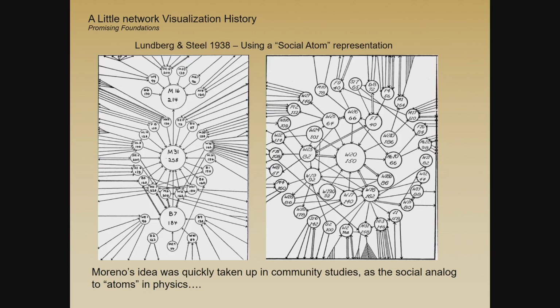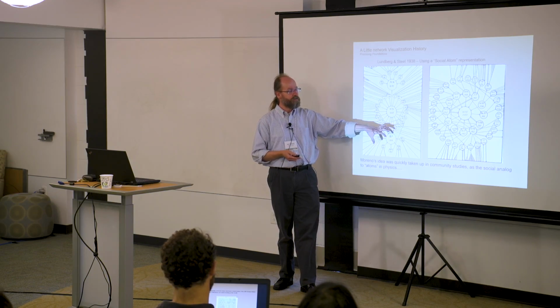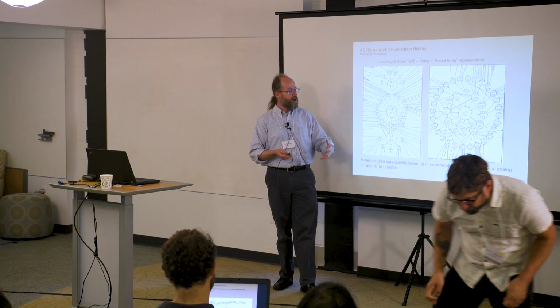So what do we do instead? As the field evolved, we came up with a few of these. These are some ideas that were out in the 40s. These were household level surveys done in a small village in New Hampshire, if I remember correctly. This is the mayor's house and everyone that's friends with the mayor's household and friends of friends. There are these beautiful images from almost a modern art standpoint.